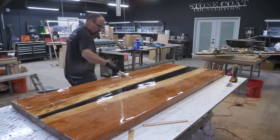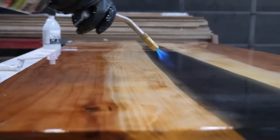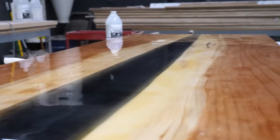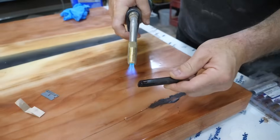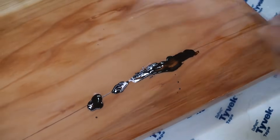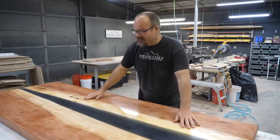The consistency of Stone Coat epoxy is perfect for your river table flood coats and seal coats. It won't all run off the surface but it absolutely will lay out like glass. Prepare that surface by making it non-porous and removing any opportunity for air to get into that final flood coat — that's why these seal coats are super important. Here's the tips and tricks you won't learn anywhere but Stone Coat Countertops: how do you remove those final stubborn pinholes in the cracks, crevices, and knots commonly found in wood slabs? We're using our burn-in sticks — I get these off Amazon. They're made by Mohawk and it's almost like a wax stick.